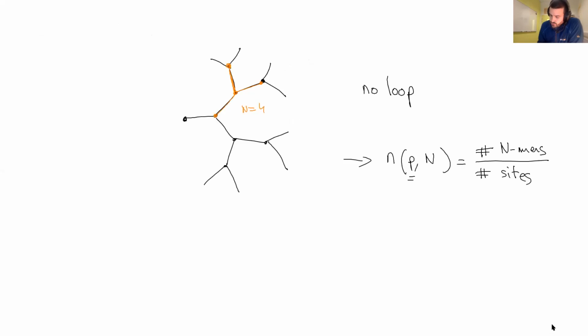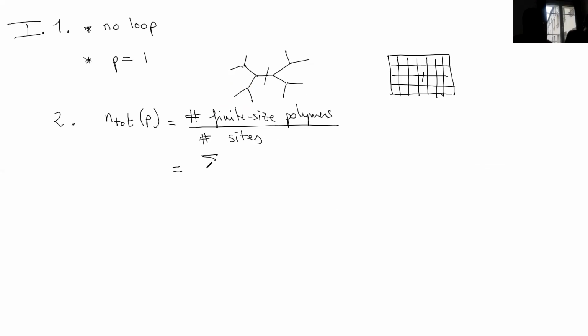Based on the distribution we introduced previously here, this is the sum of the n of the npn. Thank you. So we sum between one-mers, monomers, and infinite-mers, if you want, of n p equal n. Perfect. So if we know that quantity, then we know n tot. So let us continue defining important things here.